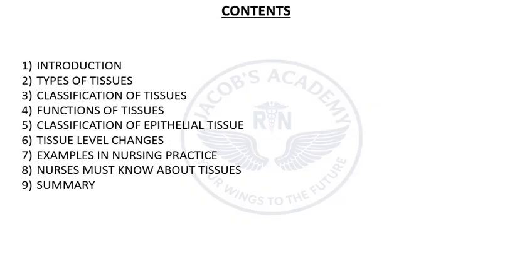Before we begin, let me quickly walk you through the contents of today's session. First, we'll see the introduction, types of tissues, classification of tissues, functions of tissues, classification of epithelial tissue, tissue level changes, examples in nursing practice, what a nurse must know about tissue, and we'll see the summary.